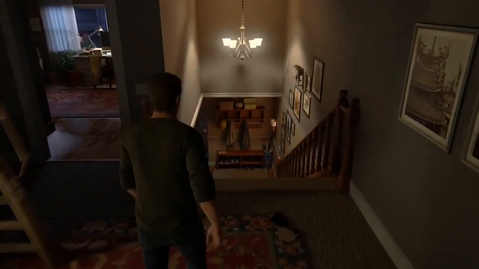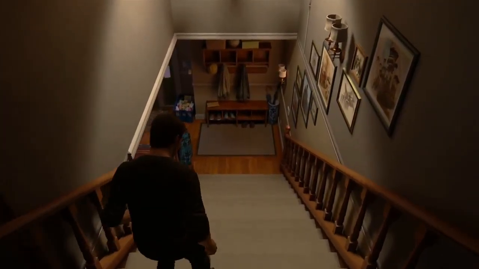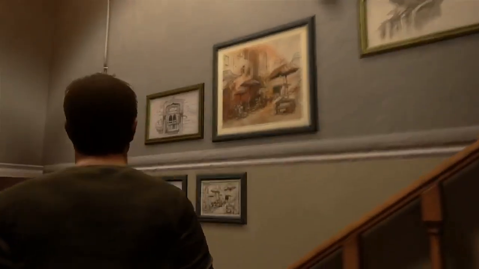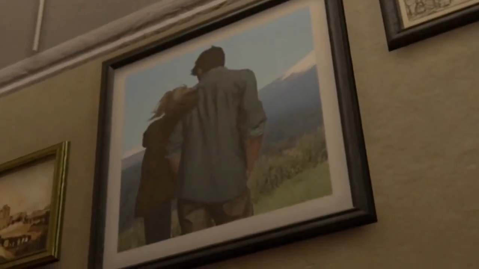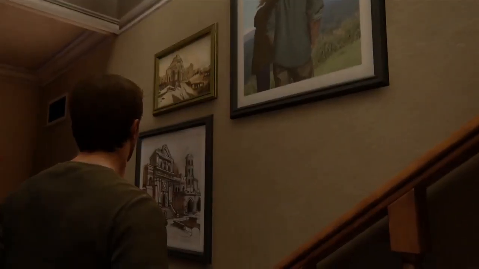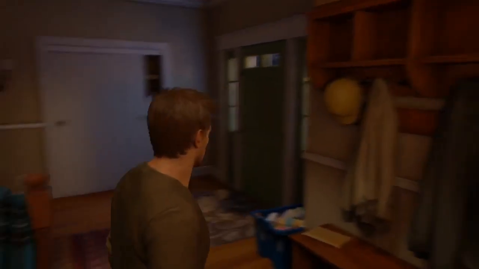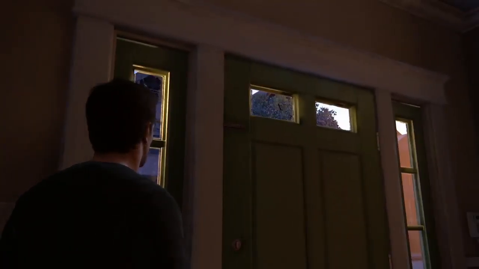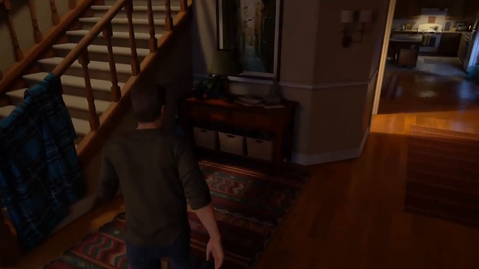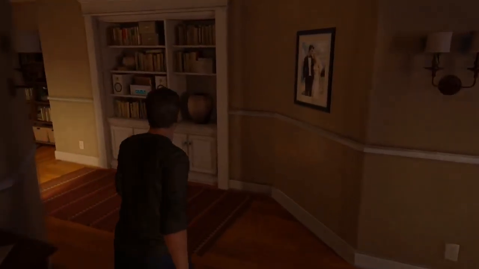All right, let's go downstairs. Let's see what downstairs looks like. This is so exciting. Look at all the pictures. Look at that. Is that a painting? That looks like a painting. Someone actually painted that. Wow. There's the front door, but we're not leaving. Oh! Wow. They're like in the suburbs. Very nice. They got a peaceful home life here.